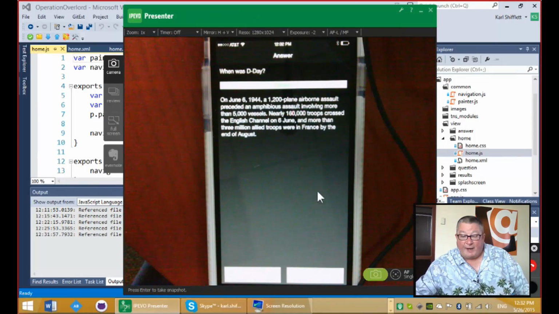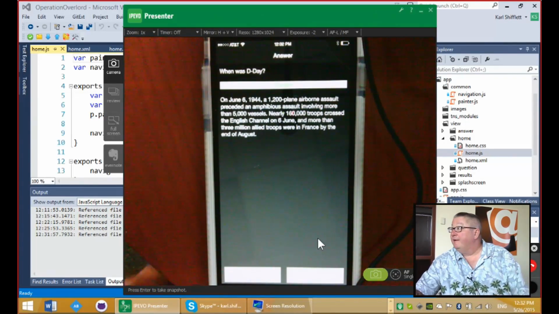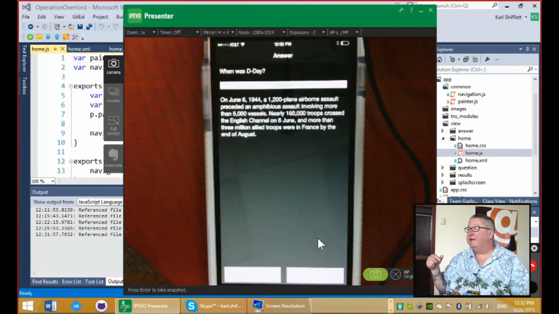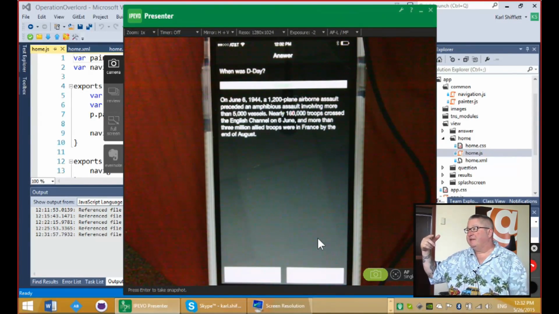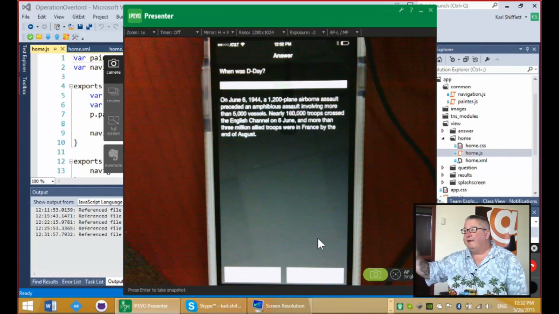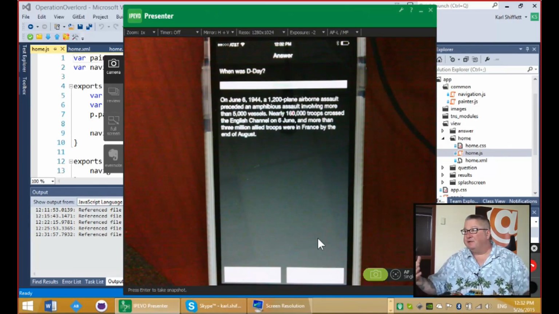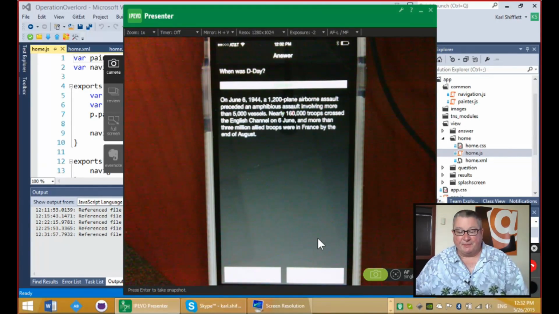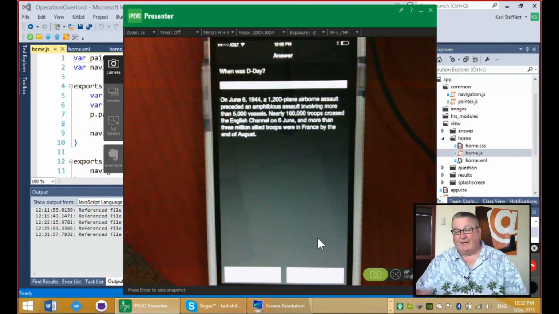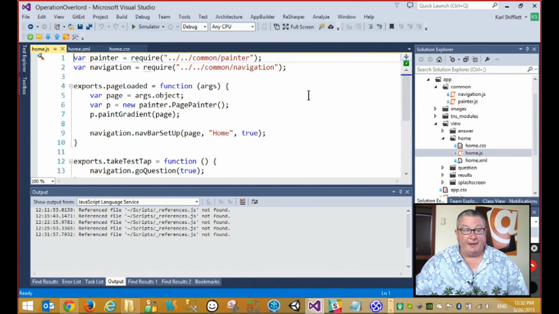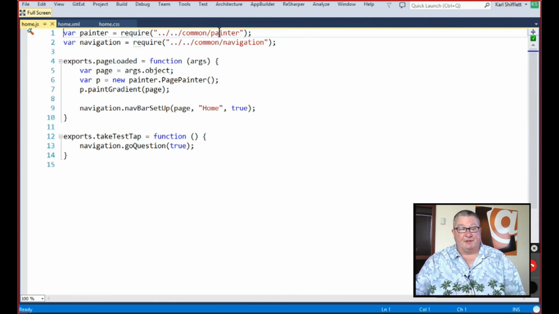Do you see there's a gradient there? Can you see there's a gradient? Okay, so that painter paints the gradient. It's all done in code. There is no CSS to create a gradient. Remember IE used to have a gradient thing, that really bizarre object that they had in their JavaScript, or VBScript, that you could create a gradient with. Well, they don't have that in this. So you have to use native code in order to pull that off. So that's what the painter does. I'll show you how it works.